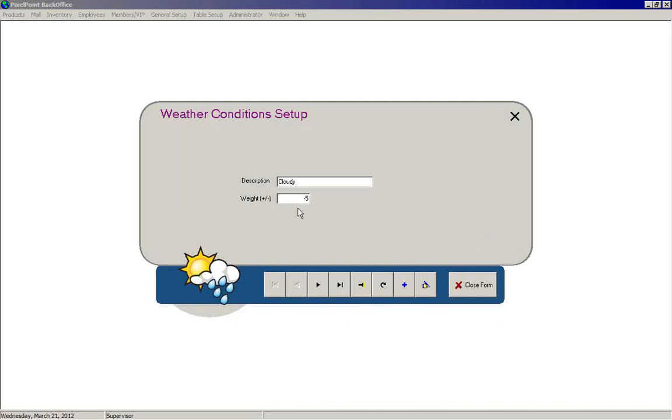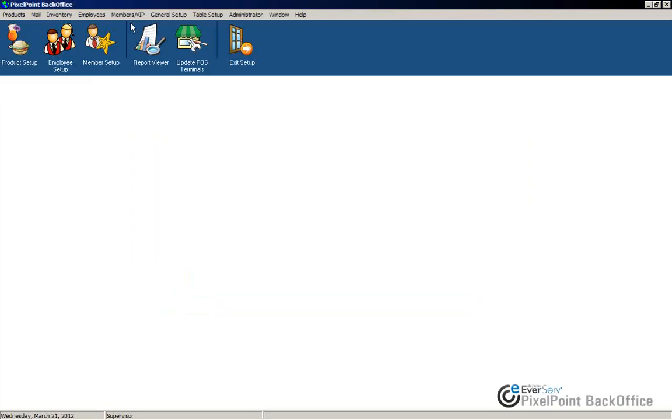And, of course, they are weighted values as well, because there is a report that you can get in the back end to review the weather and how it was. Yes, it's a weather report. And within there, it'll have weighted values, and it will add them all up and tally and say, well, this summer was really good. Last summer kind of sucked, and so on. So that gives you an idea of what you can do with that.